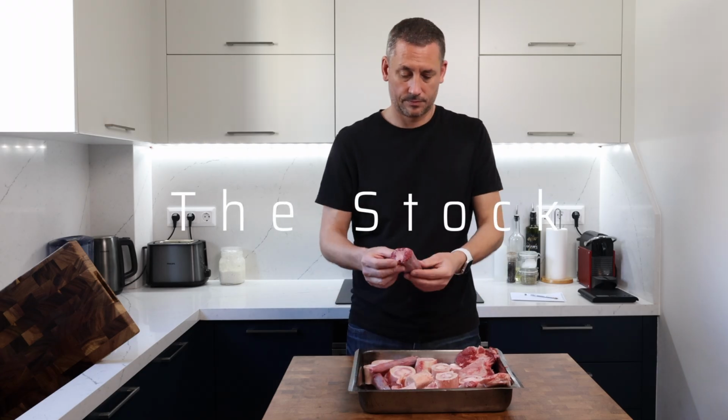Now originally it would have been made with offal, but I'm going to be using shin of beef and the tail from the cow as well. Right, my name's Philip. Let's get cooking. Right, so let's get the stock done and dusted first.